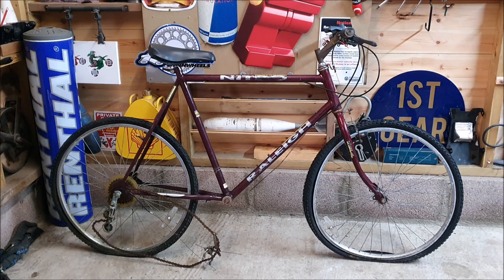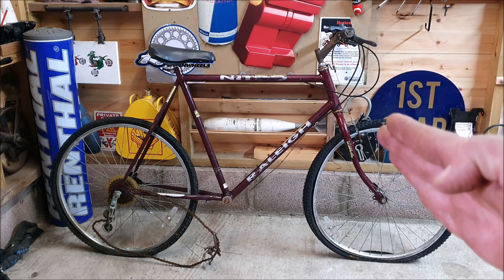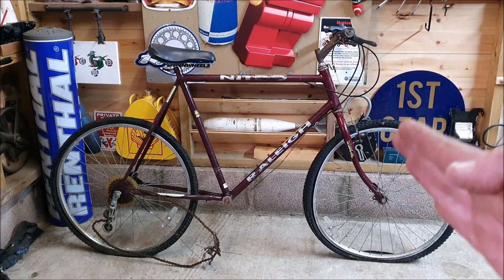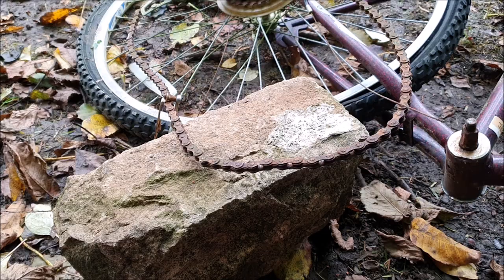It's all stripped down now as much as I can — the rest of the stuff will come off with a power tool. I've left it like this with the wheels on because I think I could make a straighter cut on the tubes that way, rather than it being on the ground and a bit skew-whiff.